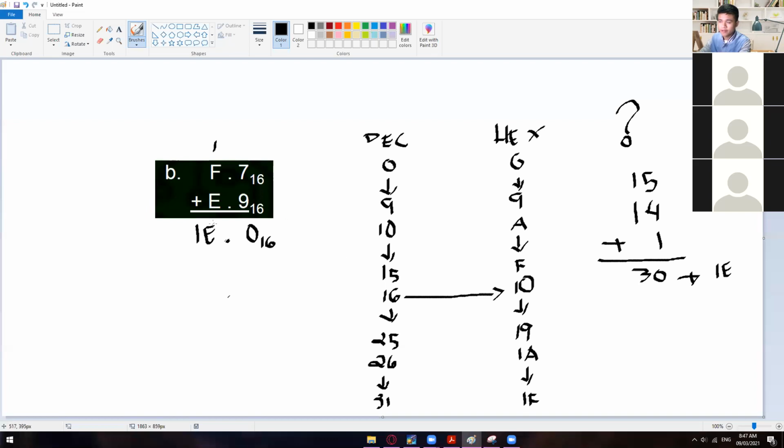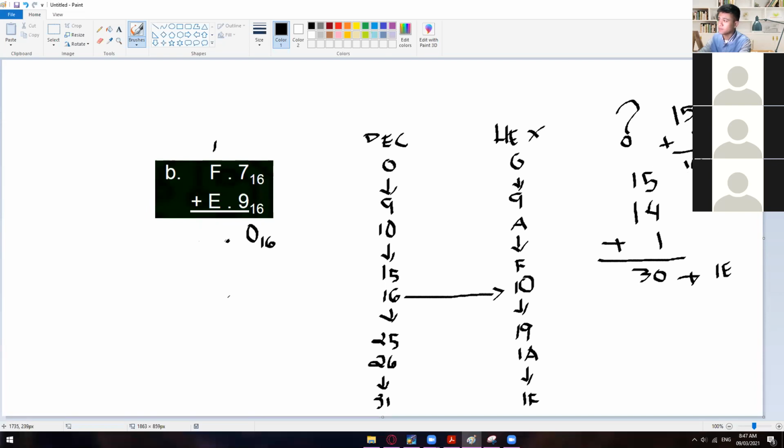So are we clear on how we got this 1e? It's a direct conversion from here. 30 is 1e. You can actually also do this another way, one by one. So f plus 1, if you check this again, f is 15, plus 1 is 16, right?